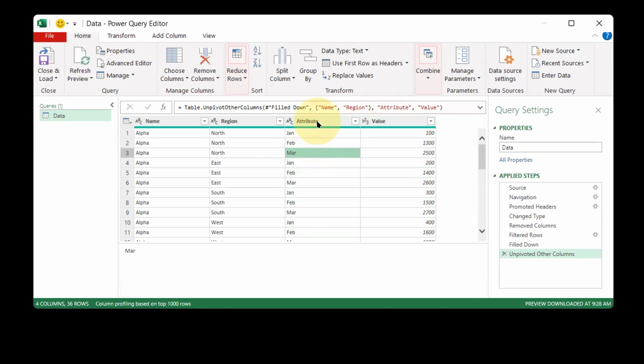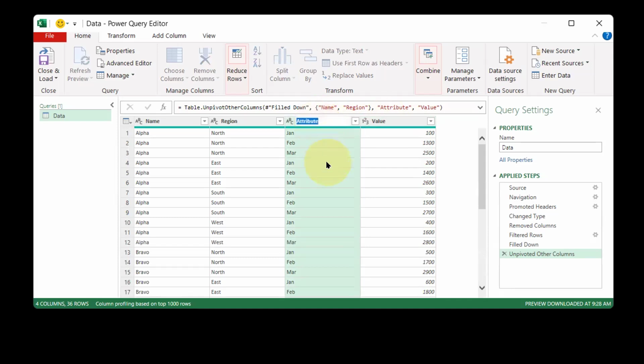Use your mouse, double click on the attribute header, change it to month and press enter. Value, leave it as it is. We do not need to change it. If you need to change, just double click on the header. If you have changed the name to month, please type number 9.